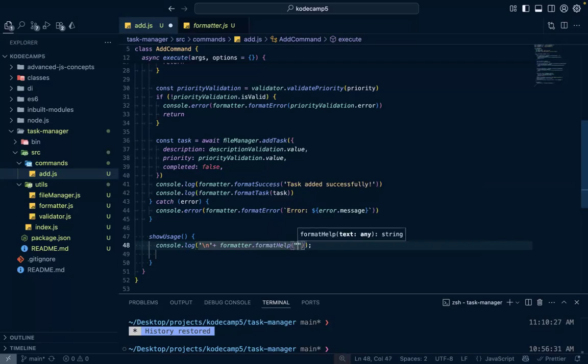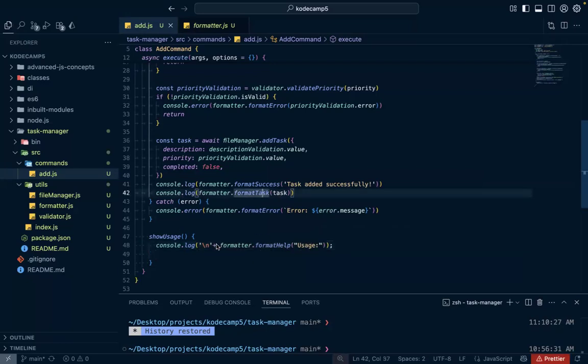So we'll pass in usage and we'll add a column, plus, this is concatenation. What's the error all about? Format usage.